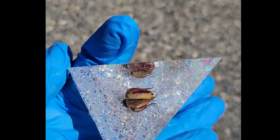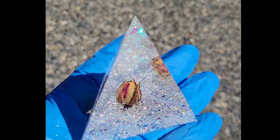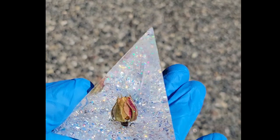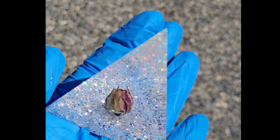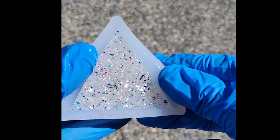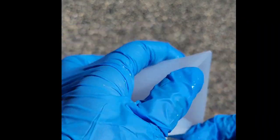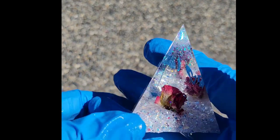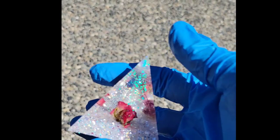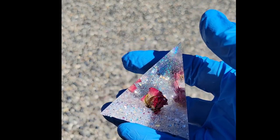This one turned out perfect — the little rosebud is sitting just where I wanted it. These are just so cute; I love the little mini pyramids. This one here actually looks more like a blooming flower — it turned out really pretty as well. I love the red color. Let me know what you guys think in the comments. Those chameleon mica flakes look really pretty in there too.